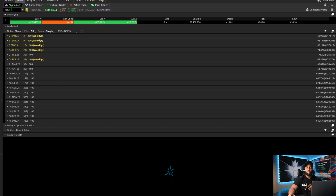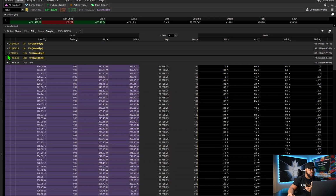So here we are at the options chain of Tesla. The next thing we need to do is select our expiration date. With option selling strategies, I always select an expiration date within 45 days. The reason for that is time value starts to decay even faster once we hit the 45-day mark. So 45 days is my max. However, my max is exactly that, so I may go 7 days out, 14 days out, 25 days out. They're all on the table. I just need it to be within 45 days. For this example, let's go out exactly to the 30-day mark. This expiration here is 30 days out from today, so I'll go ahead and select it.